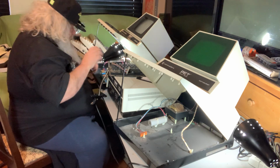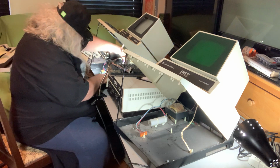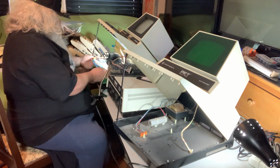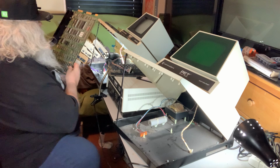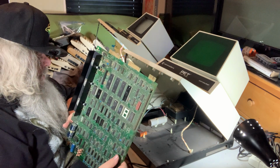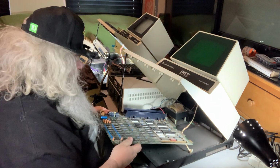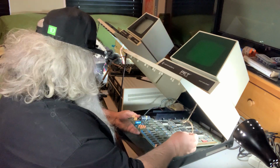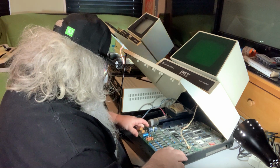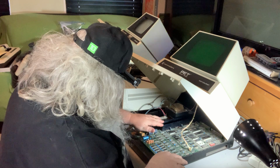1, 2, 3. Okay. All right. So here is the board from, what do you think about that? The 40th pit. I have replaced 2 RAM chips. No, sorry, I did not replace 2. I replaced 1. I replaced one of them.